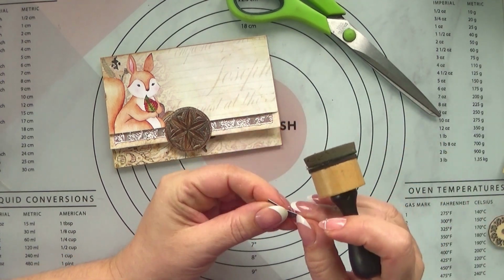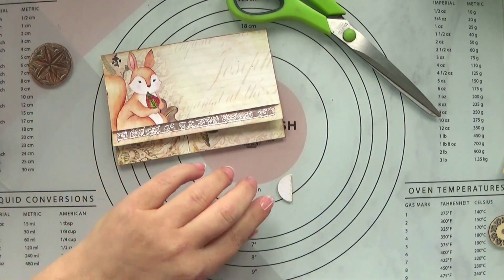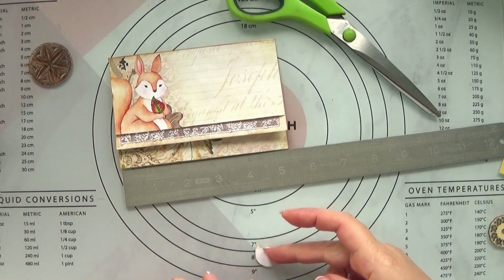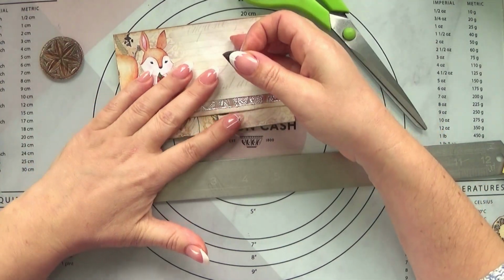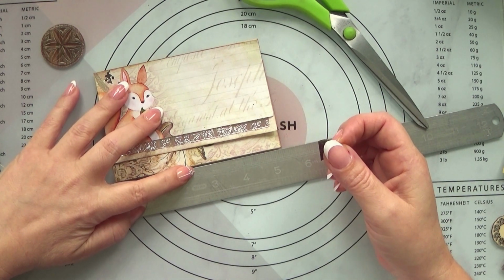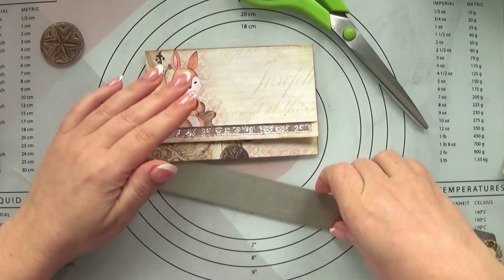Okay, so let's get the smaller one down, and because I have a little bit of work to do with the larger one, I just want to get some ink on here. Just a line of glue along this straight edge here. And I should have done this prior. I want to make sure that it is fairly central because it can look very off if it's not. So we have 5 1/4. Our midpoint is 2 3/8. That does not look correct. Let's try that again. So we have 5 1/4, 2 1/2, 2 5/8 rows. Yeah. There we go. That looks a bit better. Okay.